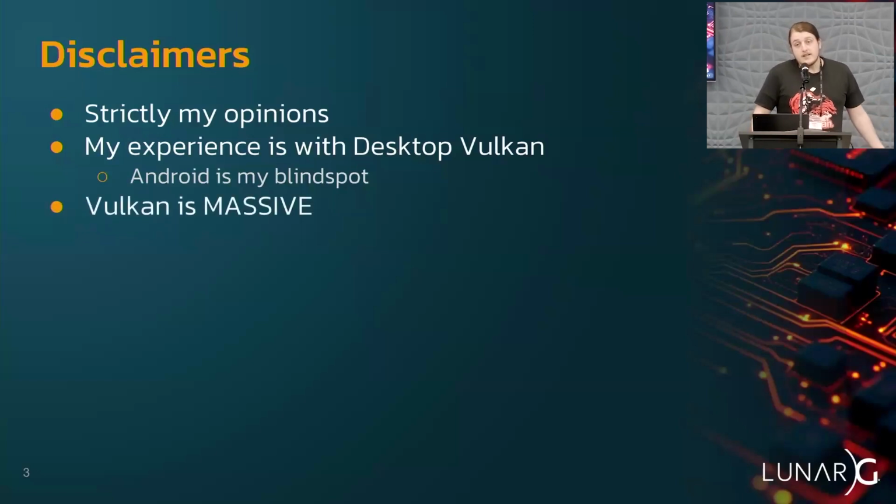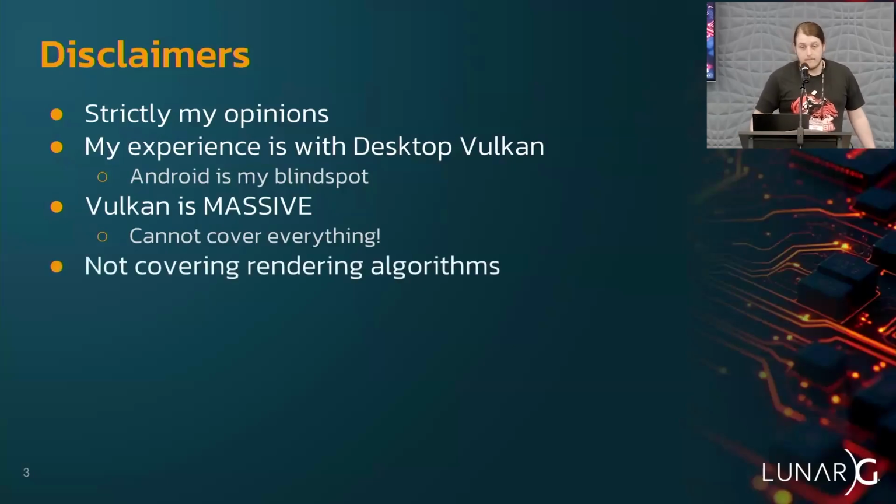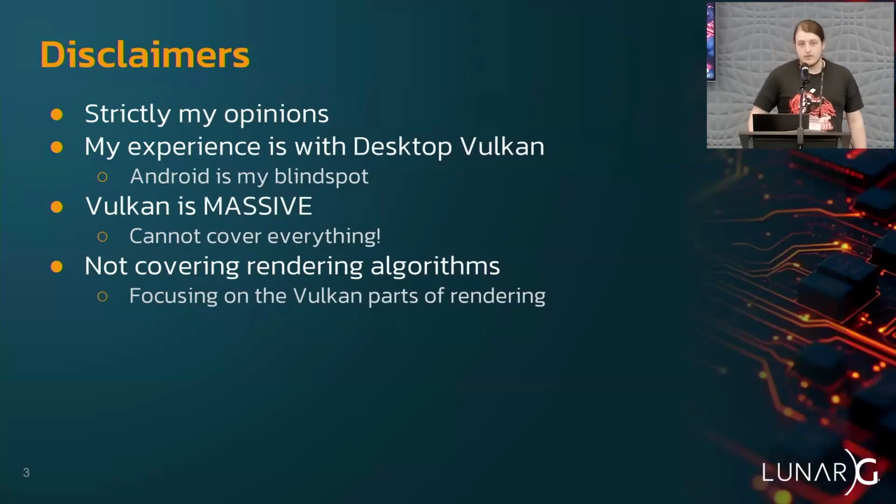Vulkan is huge. 5,000 page PDF document, 5,000 plus pages. There's no way in the 30 minutes I have I can cover everything that we could cover. And it's not possible to drill down into rendering algorithm specifics because every use case is different, whether you use ray tracing or not, that's a huge question. And I cannot answer that for you. And I'm not even going to attempt to do that because that'd just be dishonest. So I'm going to be focusing on the Vulkan parts of what rendering entails.